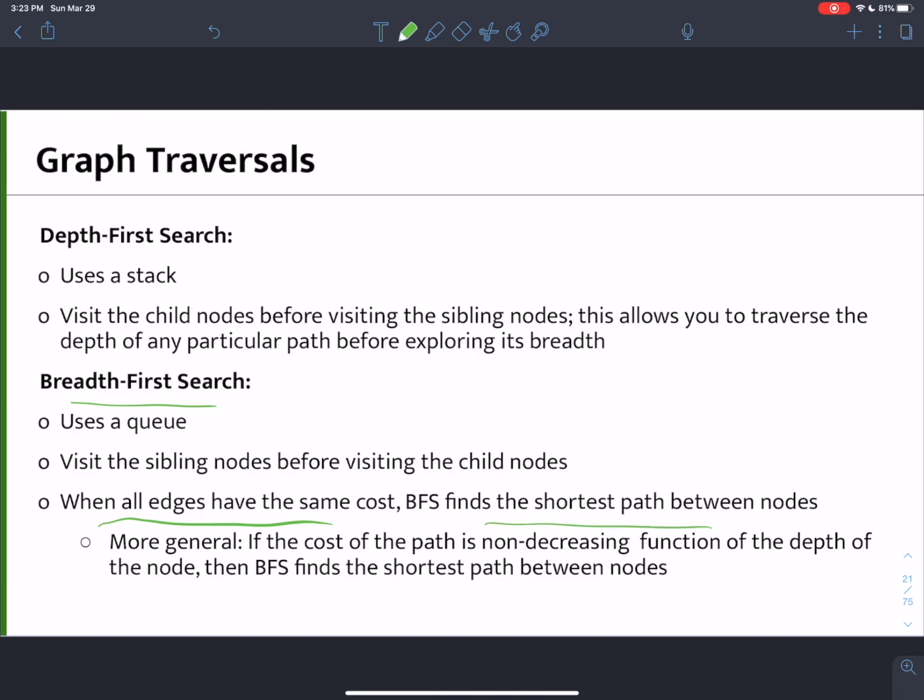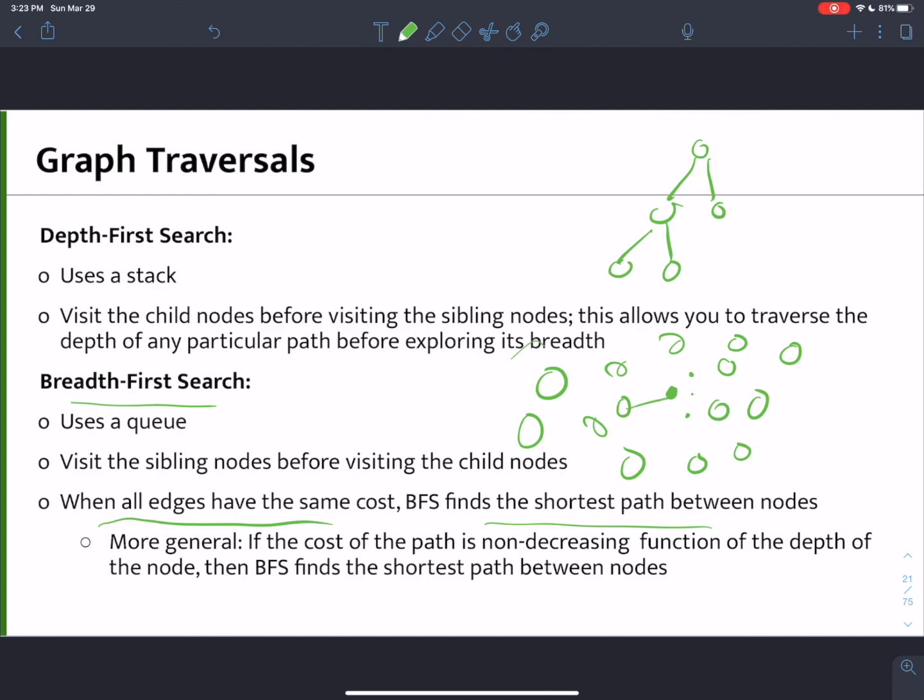Because the characteristic of a breadth first search is that we're just focusing on breadth. We're just focusing on, let's say this is our graph right here. And I want to get you out of this mentality of thinking of graphs as trees, right? Trees are just one way to represent a graph. They're just a type of graph, but we can have a graph where everything is kind of just randomly spread apart. Let's say we have these kinds of connections here.